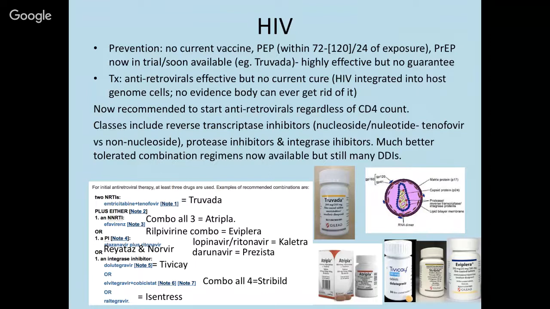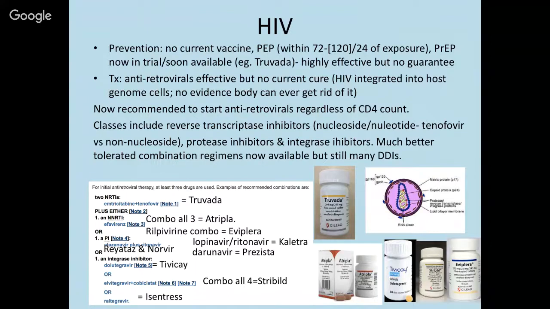The antivirals now are very effective. You can't cure HIV, but you can certainly control the viral load to an undetectable level. But they need lifelong treatment, and they really need good compliance to the drugs, because if they get resistance, they're in trouble. So that's the therapeutic guidelines that I've got.